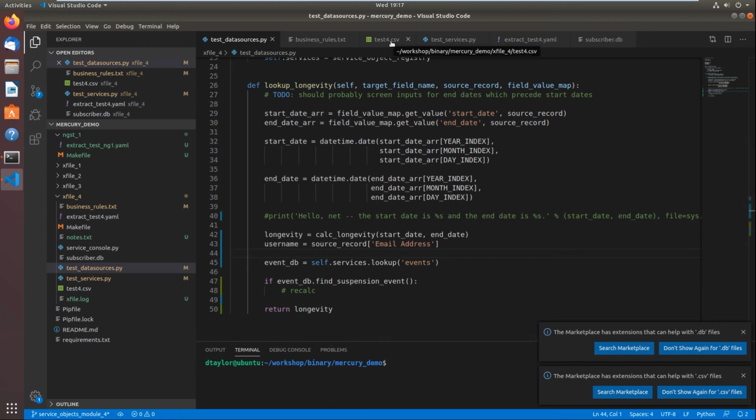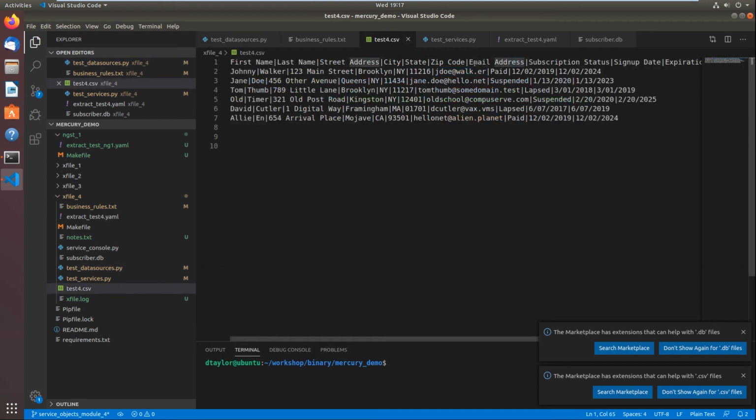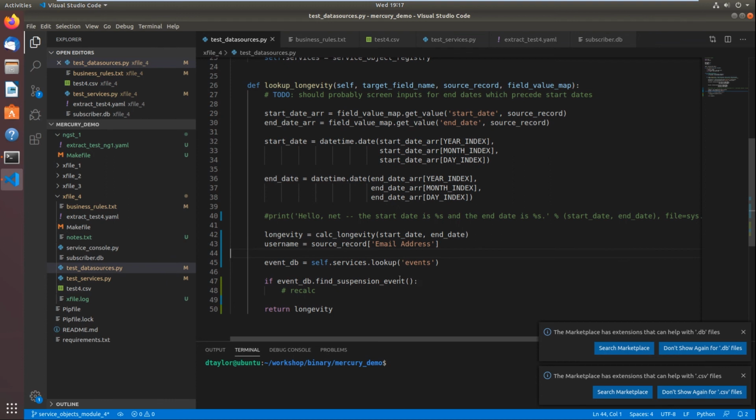That should work because there is an email address field in the source record, so we can just read that raw and it'll give us that, and that's perfectly fine. And then we can say, looks like there's construction going on next door. So find suspension event username.